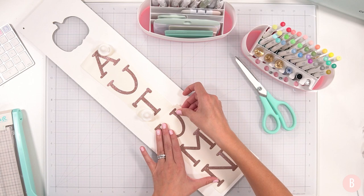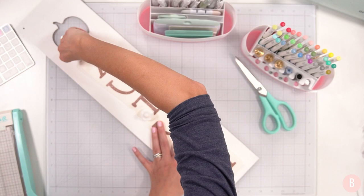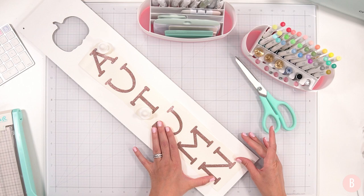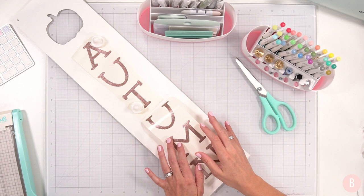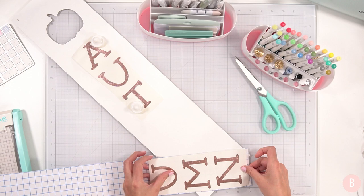I think about an inch and a half from the bottom. What I'm aiming for is equal distance from the bottom of the 'A' and then the bottom of the 'N' to the bottom of my sign. I'm going to work from the bottom up because I find it easier sometimes. The little serifs on this 'N' — if I line those up and center them perfectly, everything else will be golden. That's what makes me feel most confident, but go ahead and approach it any way you'd like.